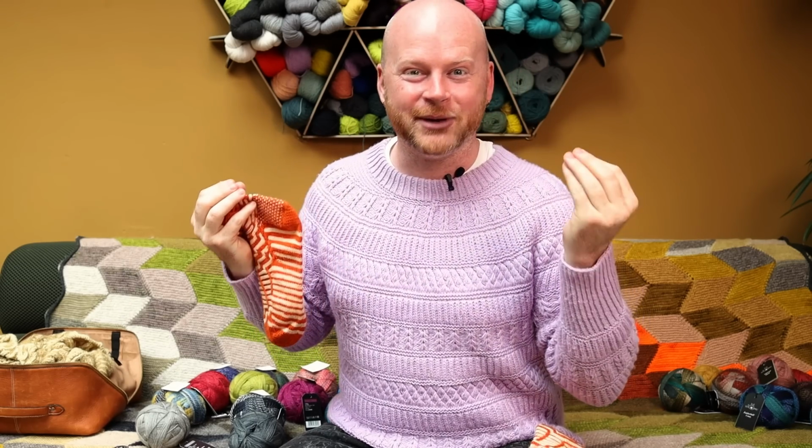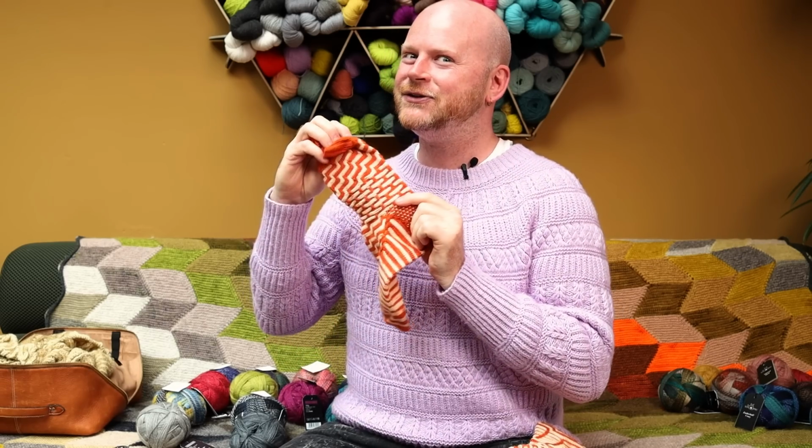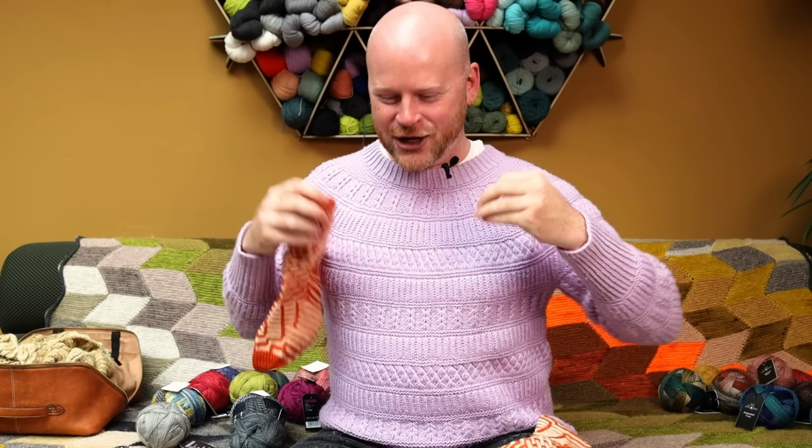It's filled with lots of fun construction details, a really fun, inventive way of forming socks. So it might not be as expected as some other socks you've knitted, and it's going to be injected with a high dose of color pops, color opportunities. So we're going to look at lots of kits, how to pick your size, the dates of the knit along, everything you need to know to participate.